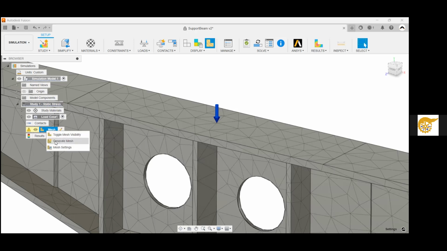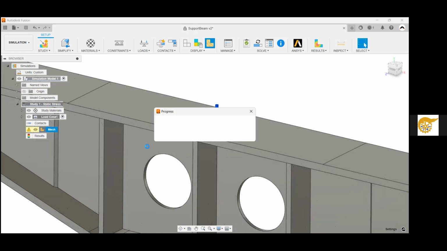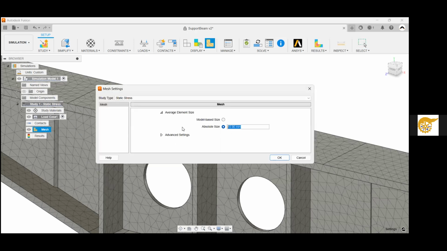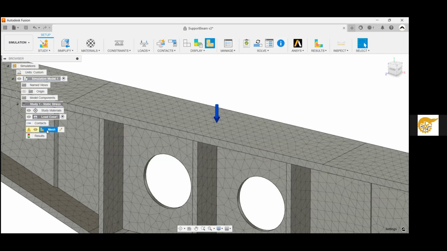So I can go ahead and right click again, generate the mesh, and go through basically the same process of generating the mesh. Now, actually, it looks like a better mesh when I pick an absolute number, but I still have only 1 row going across those smaller faces. So I want to tighten that up. That 10 millimeters just wasn't enough. Let's go and change that to 2.5 millimeters and say OK, and then regenerate our mesh.